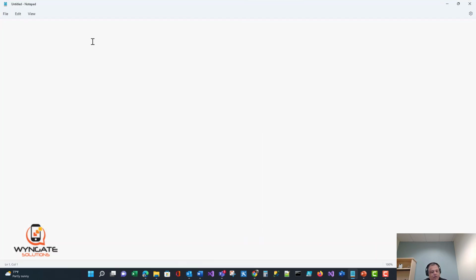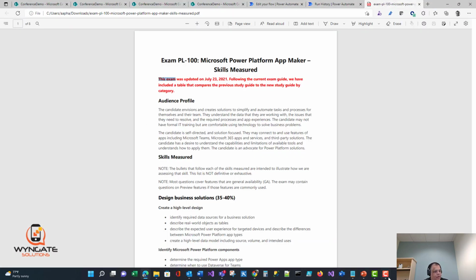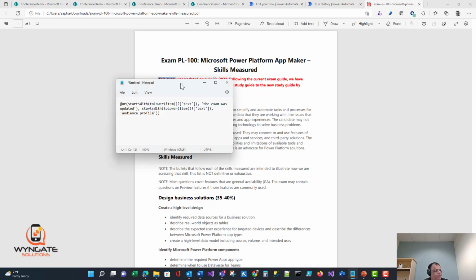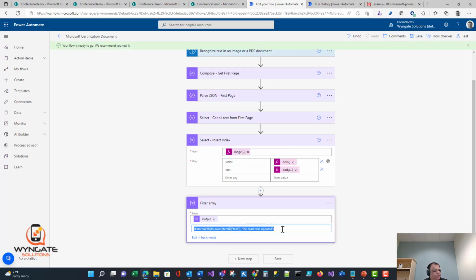So I'm going to put it in Notepad, and we are going to start an expression with or, and I'm just going to copy this, put a comma, put it over here, and now this one changes to audience profile. Okay, so let's check if the spelling is correct. Audience profile. And now I'm going to copy this and put it in my text box over here.